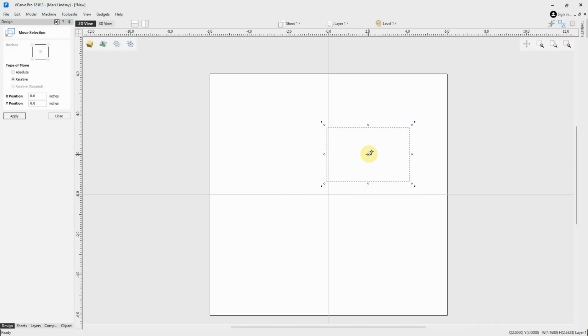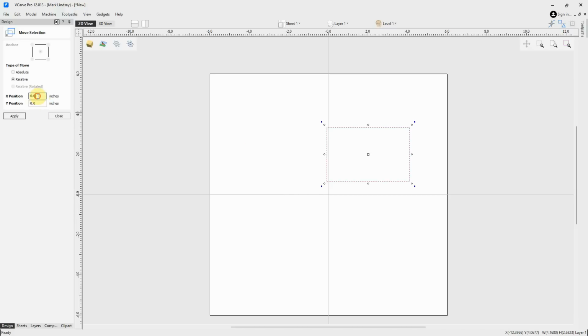I now know, by looking at my readouts again down here, that this center point is 2 inches over from 0 in X and 2 inches up from 0 in Y. If I want this center point 1 inch this way, I need to move it 3 inches. 2 inches would take me back to 0 point, and another inch would bring me over here. But it needs to be a negative move.